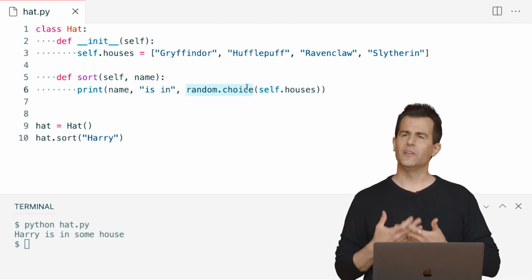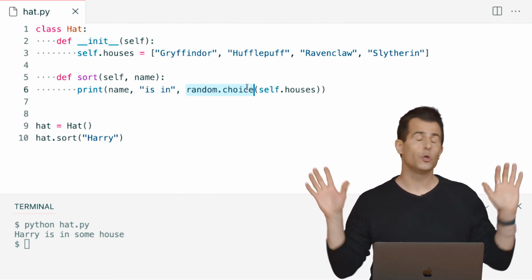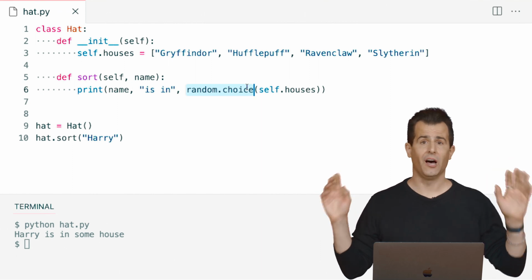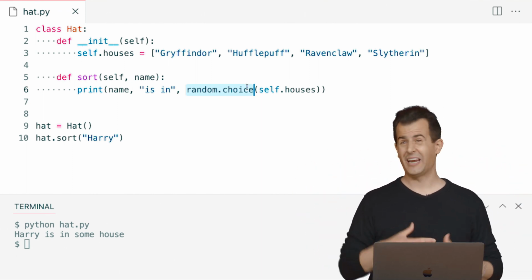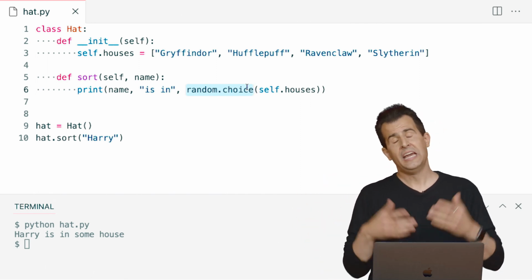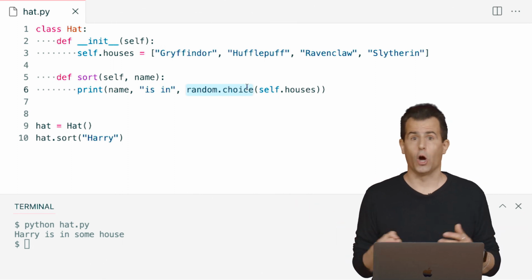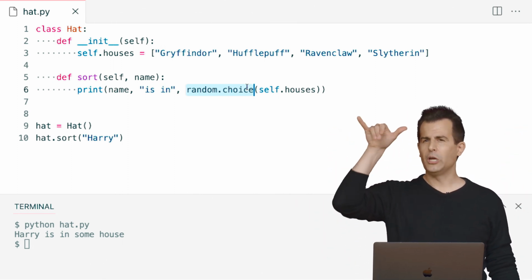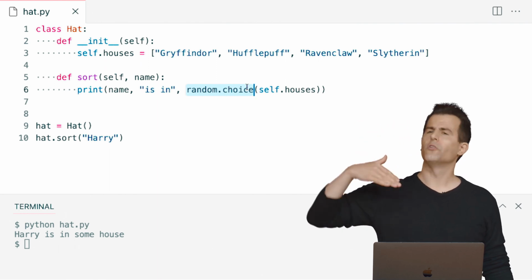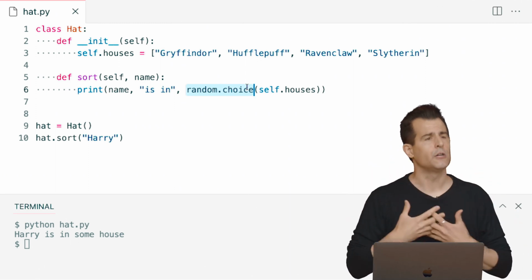Now, why have I done it in this way? This too is general convention. Anytime you have a list of things that, who knows, maybe will change over time. Places like Harvard have constructed new houses over the years, so you might have to change the list of available houses. It didn't happen in 7 books or 8 films of Harry Potter, but you could imagine maybe Hogwarts eventually has a fifth house. So there's generally some value in putting a list of constants toward the top of your file, toward the top of the class, so it's just obvious what the list of values is.